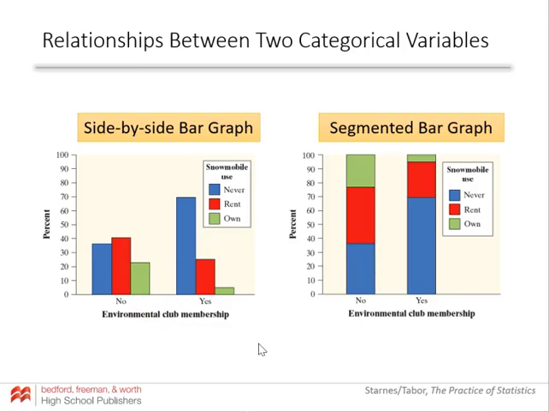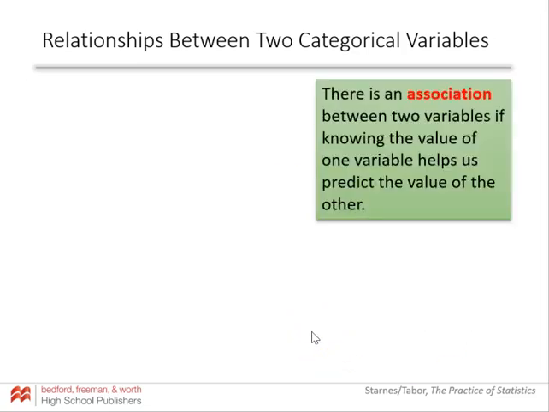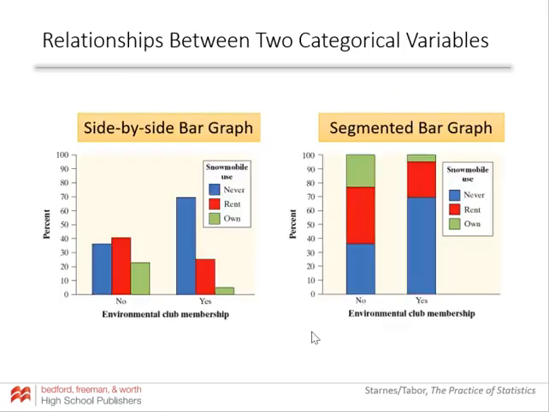When we talk about these graphs, generally, it's way more important for you to be able to analyze and look at them than to be able to create them. Maybe a quick sketch, but usually you're going to be given the graph and asked to answer some questions about it, versus just making a graph, which is more basic. Now, what we're using these for is to determine if there is an association between the 2 variables. Is there some sort of relationship between being in the environmental club and your snowmobile use?